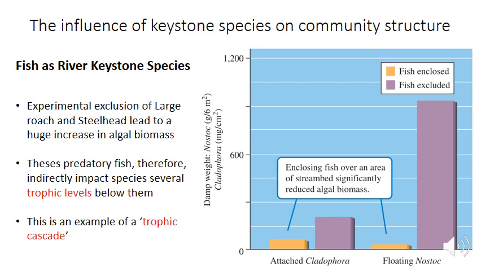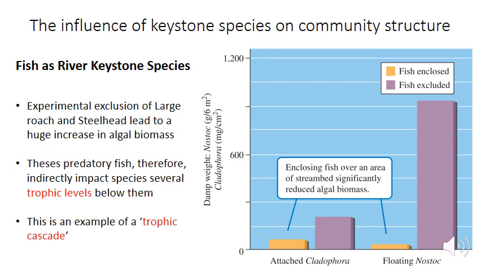And what she found was that in the plots where those large fish had been removed, she saw this huge increase in algal biomass. So what seems to be happening is that when you remove the large predatory fish, you get a huge increase in the populations of small predatory fish and predatory insects. And those increased populations are then feeding more and more on the chironomids. So the population of chironomids has gone right down, and so there's very little herbivory on the algae, and so as a result you're getting this huge increase in the algal biomass.